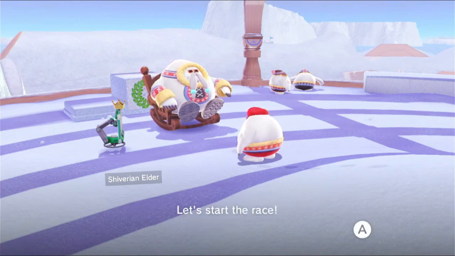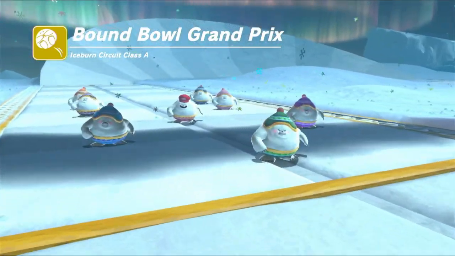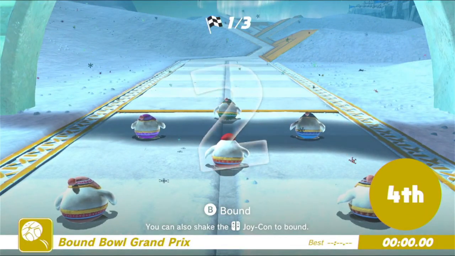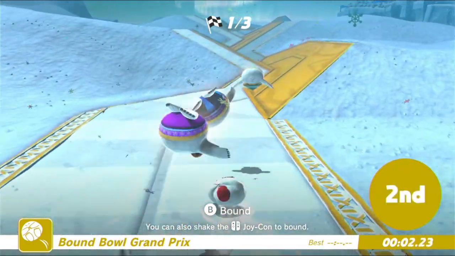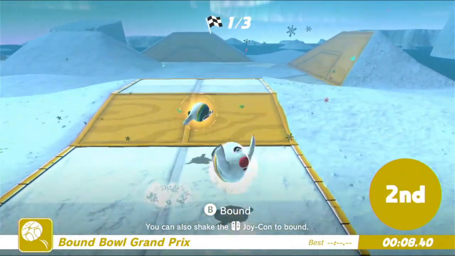Yes, I will. Let's start the race. Let's see if I can do this. Iceburn Circuit. Class A. And I love the lights. You know, the lights in the sky. We call those stars. Oh, but it's not. It's cool. Literally.